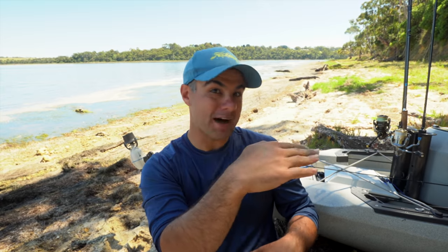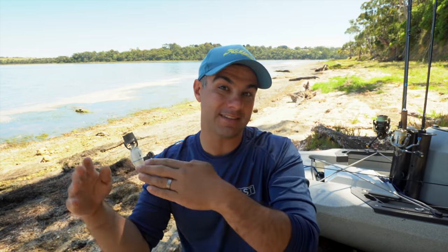I did speak to a few of my friends about it that have got a little bit more time on the units than I, and they did say, as you approach a fishing spot around about 100 meters out, you do want to turn the motor off and pedal the rest of the way in to stay silent. And I think this is really important to understand, because this motor is not necessarily the motor that you might use on a flat. So let's say you do a drift down one path, and then at the end of that drift, you're not going to use that motor to go back up and reset the drift on that flat that you're about to fish over again.